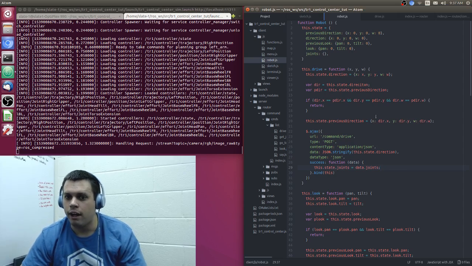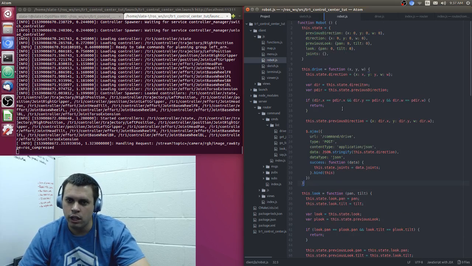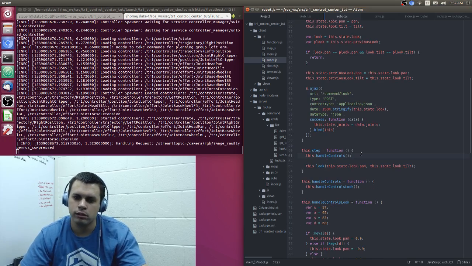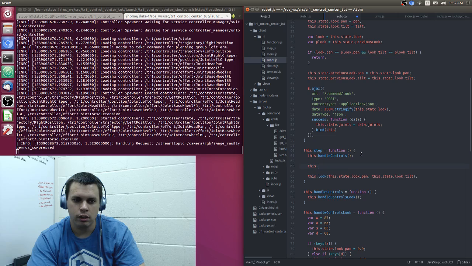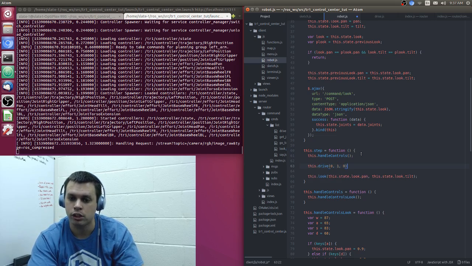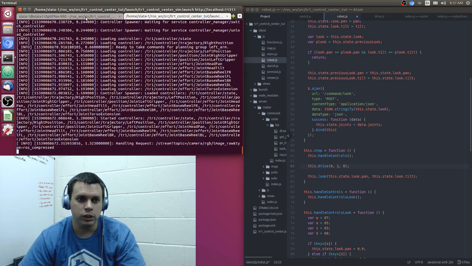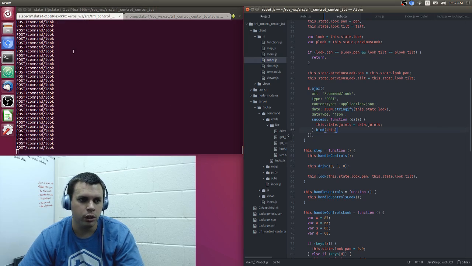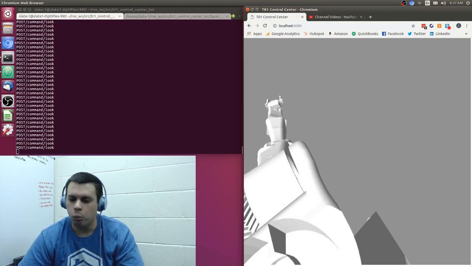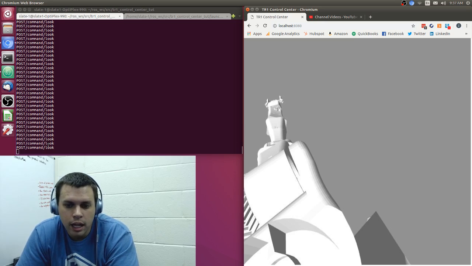So all we've got now is this .drive. And in fact, we should test it to see that it works. So let's go to our step. We'll do this drive, and we'll do 0 in the x direction, 1 in the y direction, 0 in the rotation, for the rotation magnitude. And what we'll see, actually, when we reload this, we should see one post command of drive. And it should just be one post command.